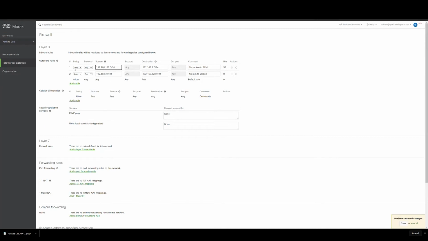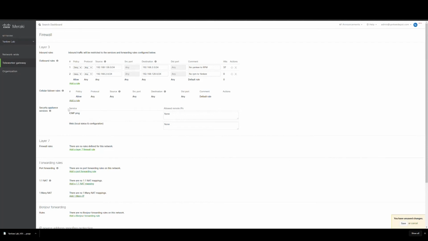It's a deny. And the way that these rules go, just like any firewall rules, any programming, anything like that, math, order of operations, it's going to start from the top and work its way down until it gets to that rule that says, okay, if it's not in this set of rules, I'm going to allow it.